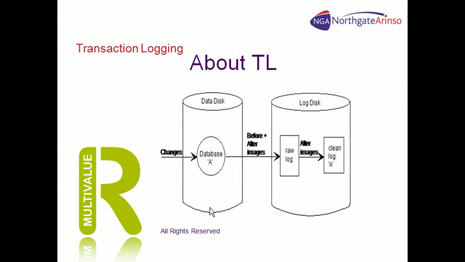Two log files must exist for the operation of transaction logging. A raw log partition, which acts as a central repository for all logged before and after images of transactions and independent updates. The second log is a structured host system file which provides permanent storage of images transferred from the raw log, referred to as the clean log.